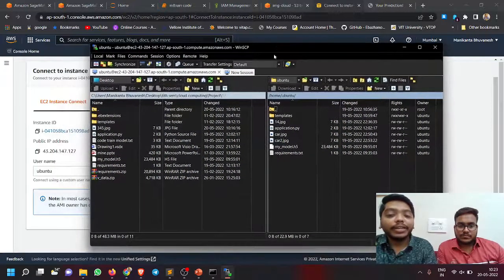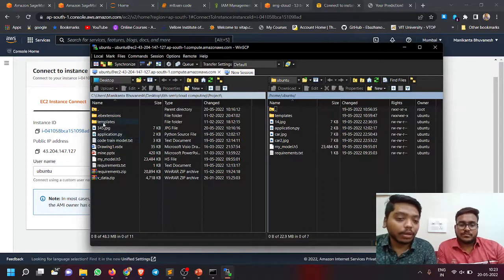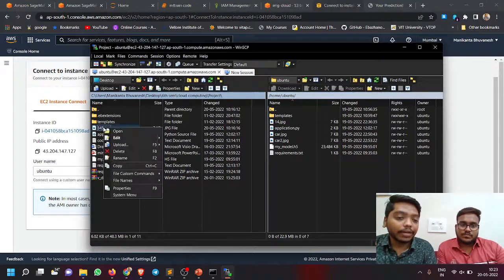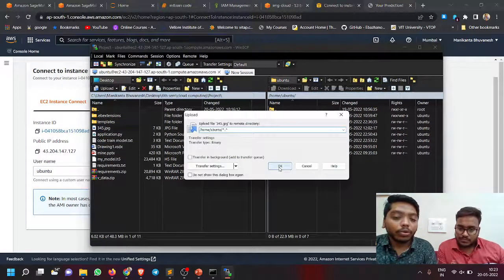As I already initialized all the things, there are files, but for a new instance, there will be no files. We have to transport all the files from our local machine to Ubuntu. I will show you how to export these things. Simply right click and upload.